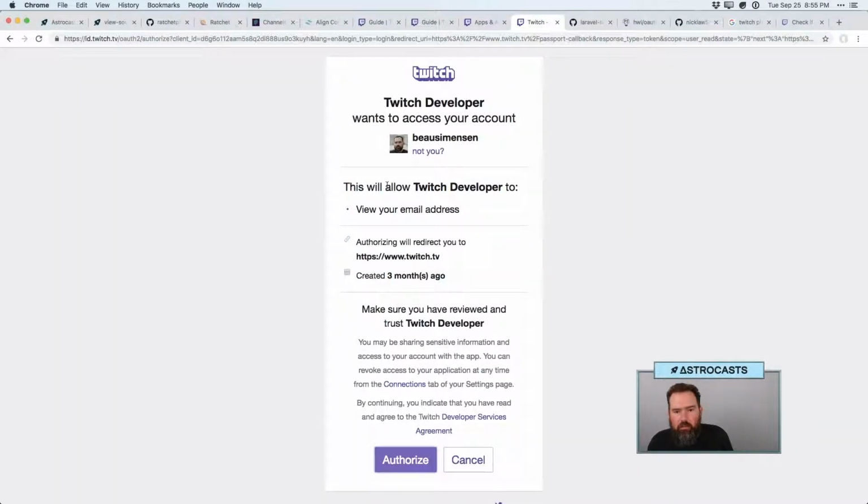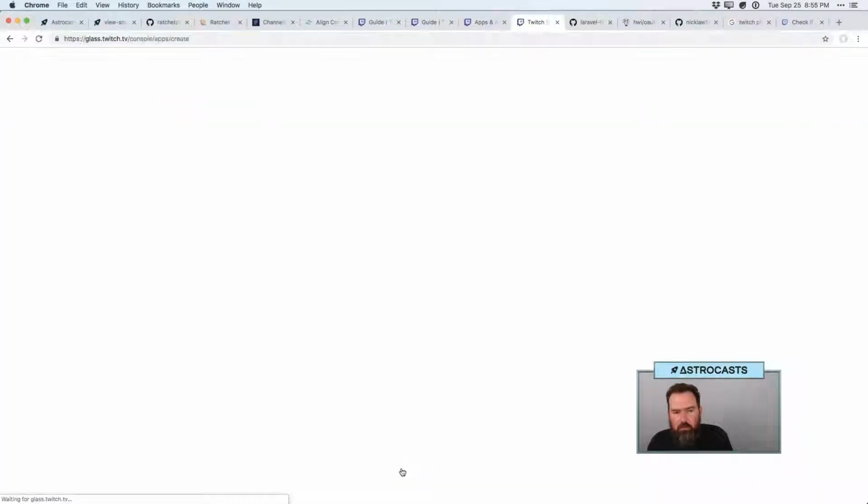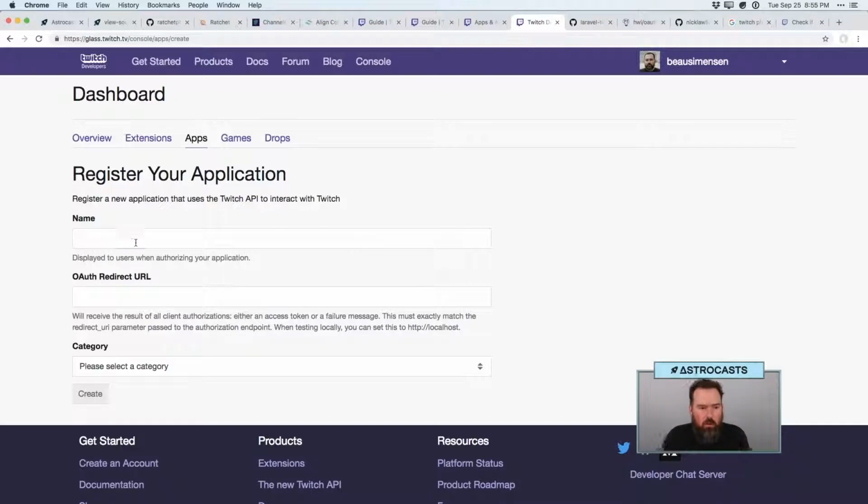All right, Twitch developer wants to access your account. Yes. Awesome. Okay, I'll do Astro. You receive the result of all client authorization. The next you must exactly match the redirect. You can set this to localhost.